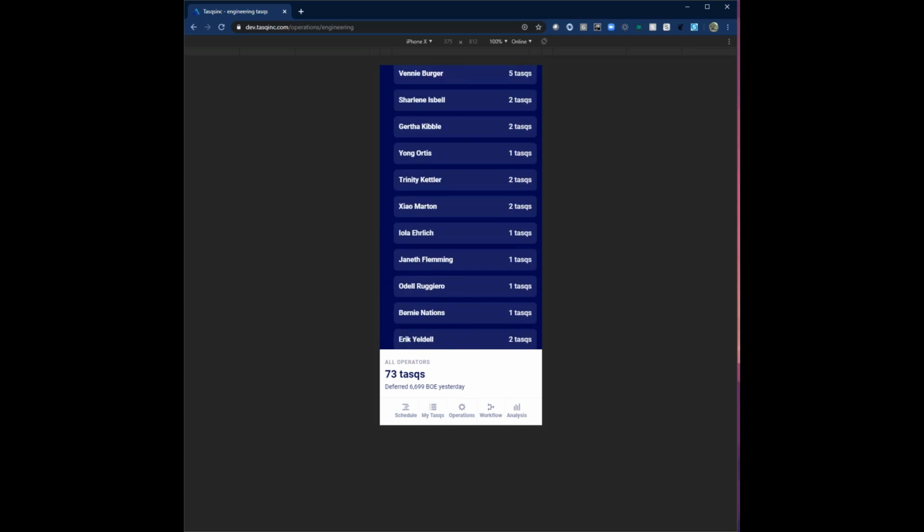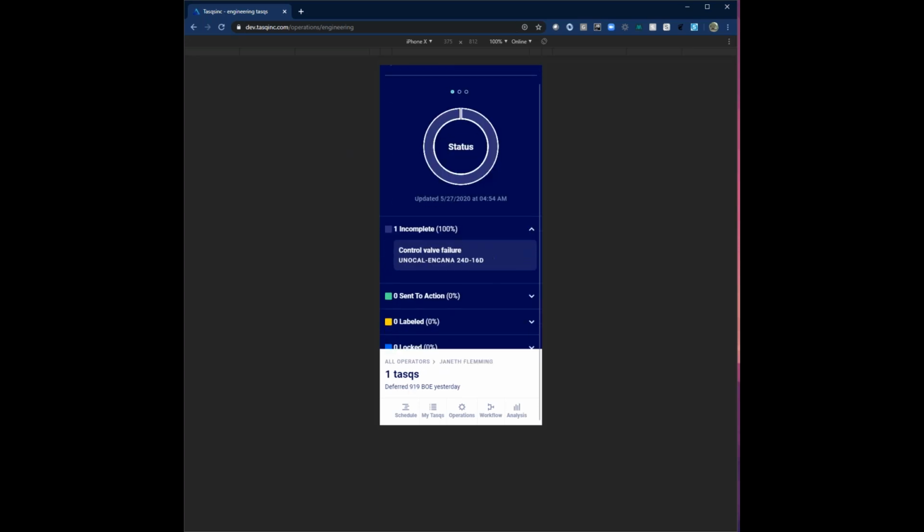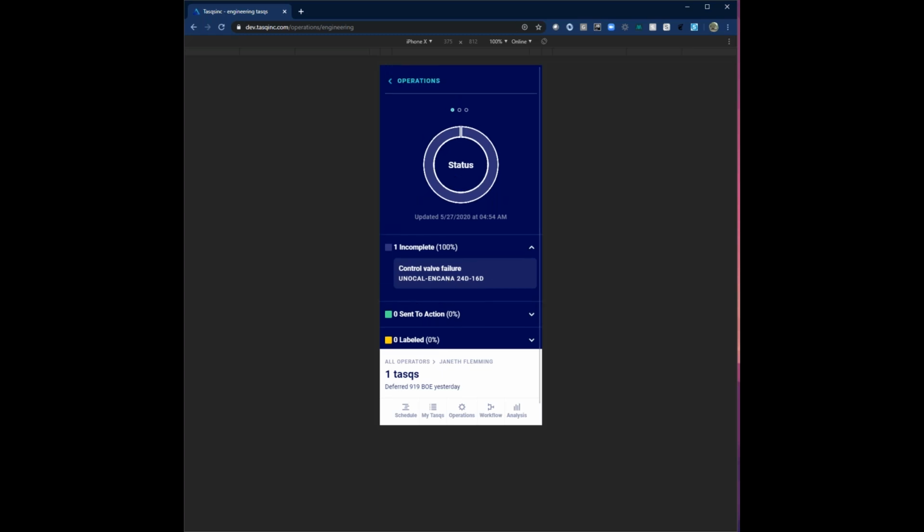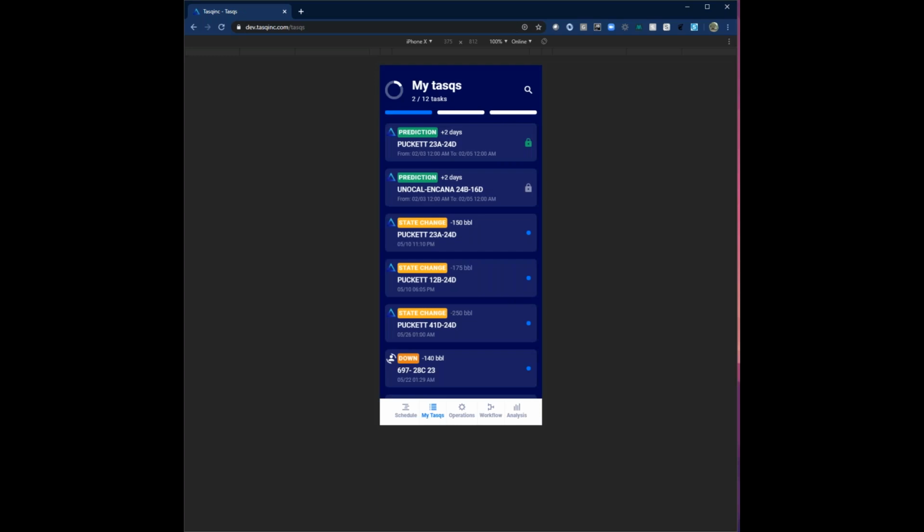So this is an overview of what work is in the system and who is doing the work throughout the day. Obviously, as the day progresses, different jobs get reassigned and handed over to different people. So this is a live view of what jobs are reassigned and the status of those jobs. All right, if we go into My Tasks, this is a view of our task list.